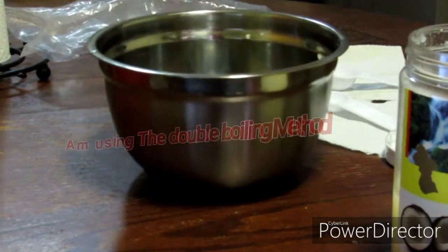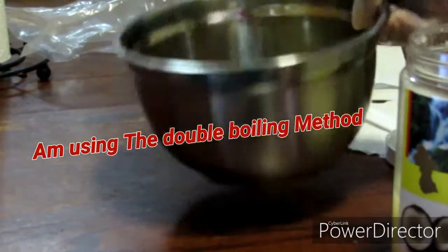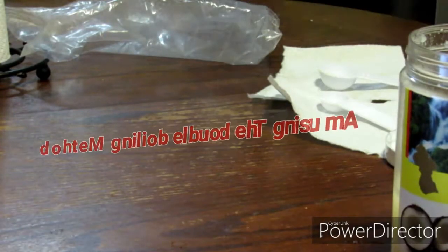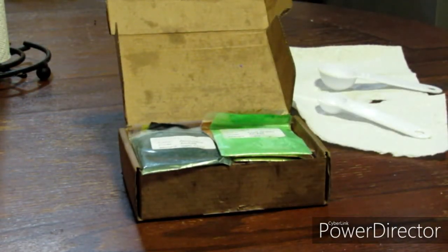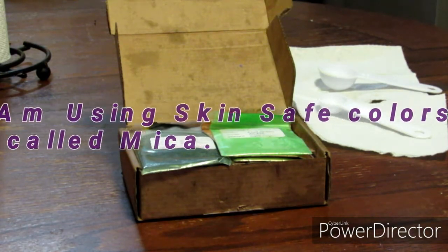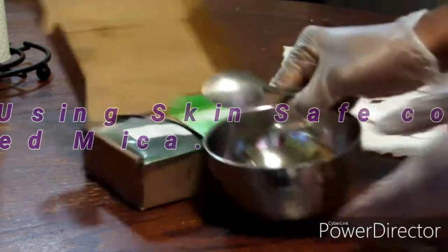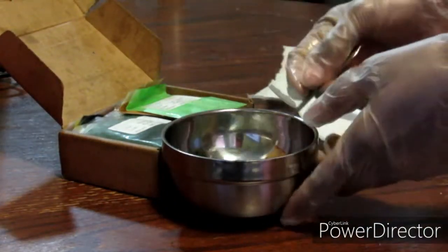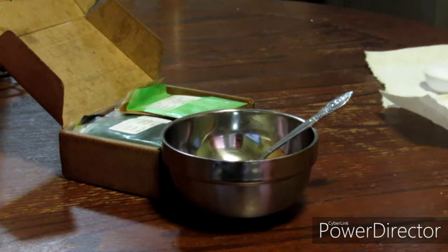I'm going to just put this on the stove. And guys, I'm doing a double boil method, meaning there's a pot on my stove right now, bubbling with water. I'm going to turn the stove off and put this stainless steel bowl inside that pot and let it just melt. These are my colors. I'm using micas, and I have another small bowl and a stainless steel spoon, which is easy to mash my wax. And yeah, I love my stainless steels.